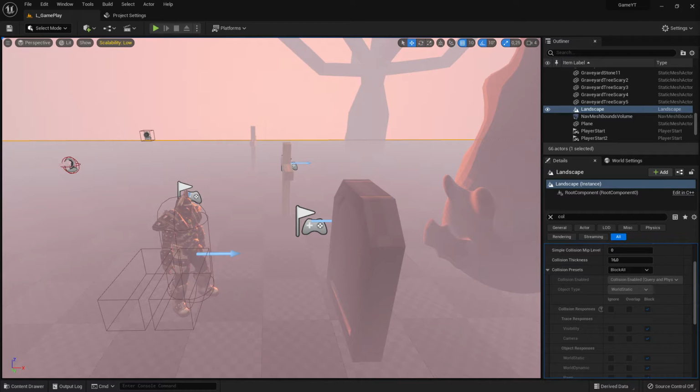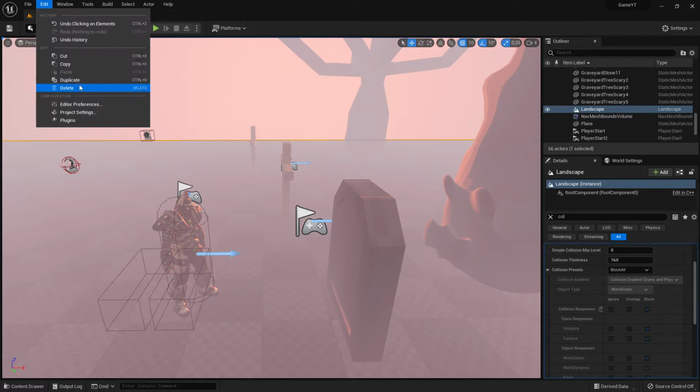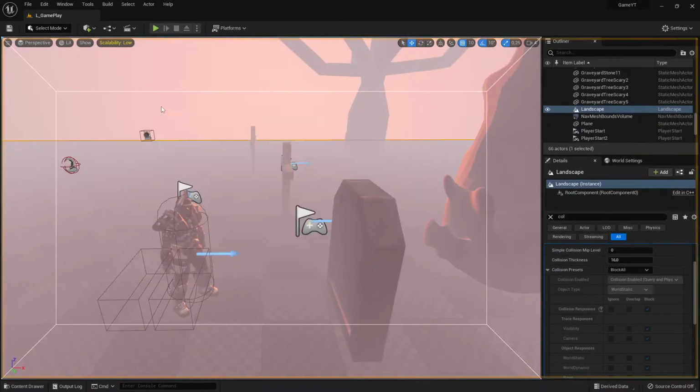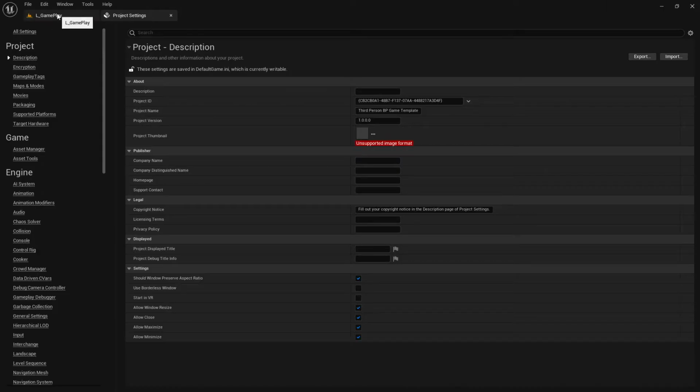This is video 125 and we continue with our collision and we make the final setup, which is we go to our project settings, we go here to edit project settings, click on it, we dock our project settings here on top so we can see it a little bit better, and then we go down to collision.